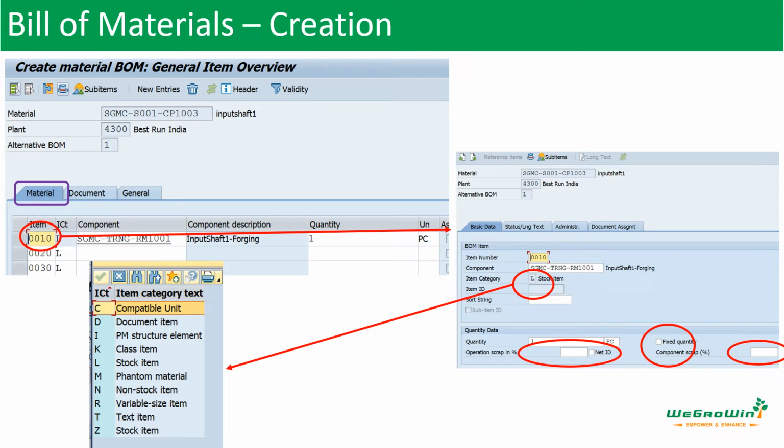And then there is a field called fixed quantity. This fixed quantity is used to fix the quantity we are going to use in the bill of material. For example, there are some materials, right? When you use the material, it may not vary based on the number of products you are producing. For example, if you are using a tool for this product, if the header item is 100, you don't need 100 tools to produce this product.